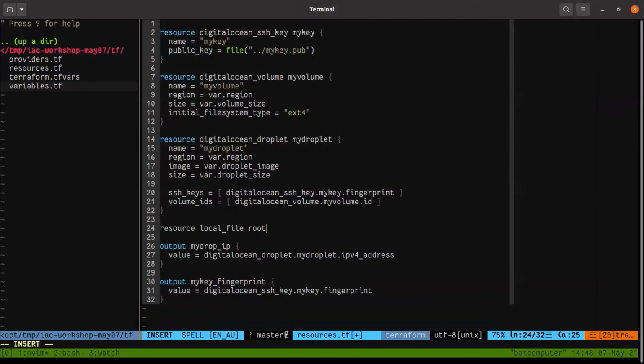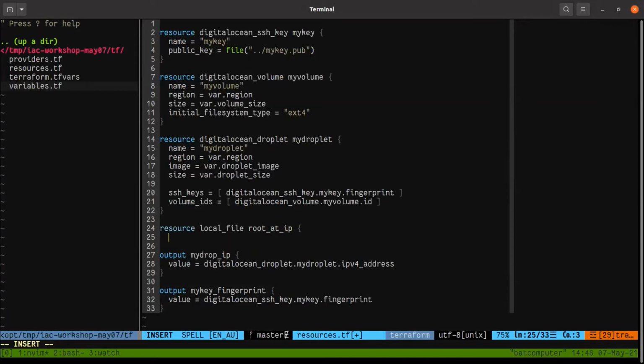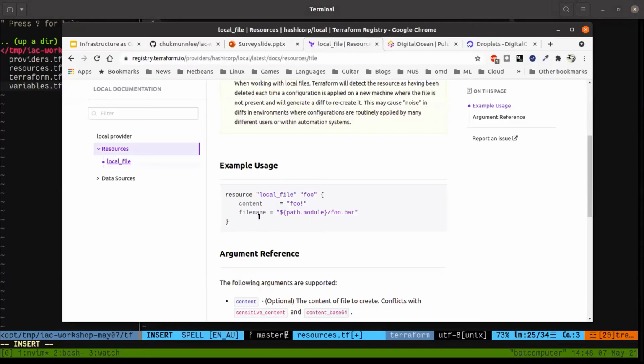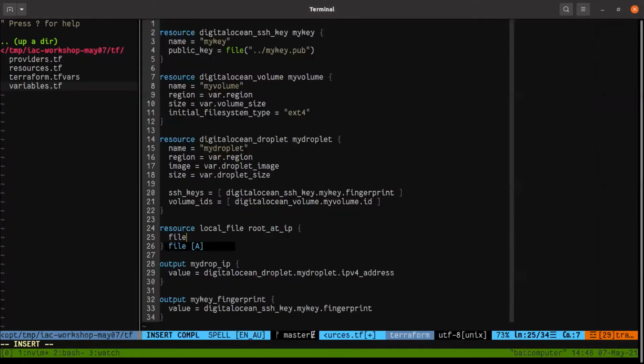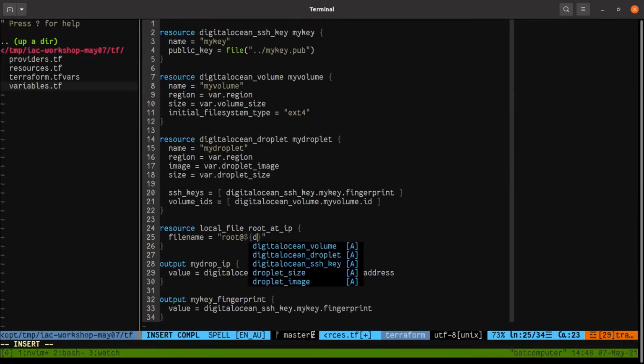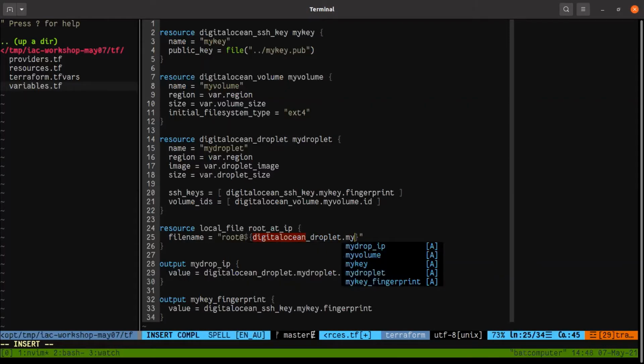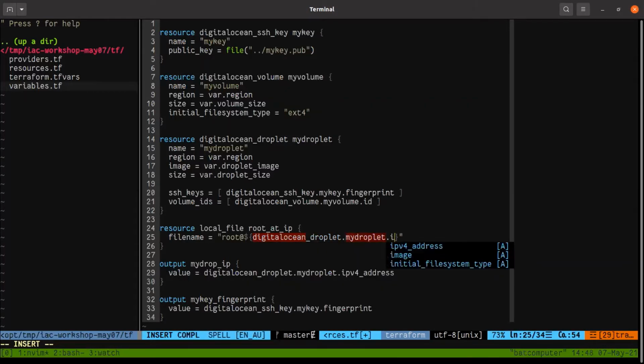I will call this root at IP. I do not want any content, I just want the file name. So I go file name. I can say root at. This is string interpolation. So I can now say digitalocean_droplet, my droplet dot IPv4 address.